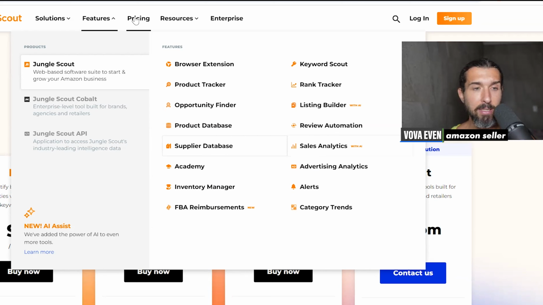Sales Analytics is a tool that helps you with seeing your profits on Amazon, your loss. So you can see your sales analytics. If you input the right data into Jungle Scout, you'll be able to see what's your profit. So if you put the cost of goods here, then with Sales Analytics, you'll be able to see how much you're making. And also Sales Analytics, I have tutorials for that.